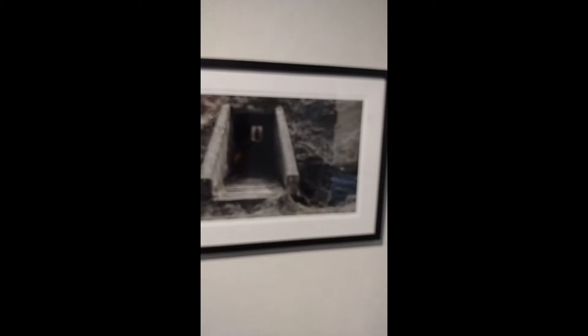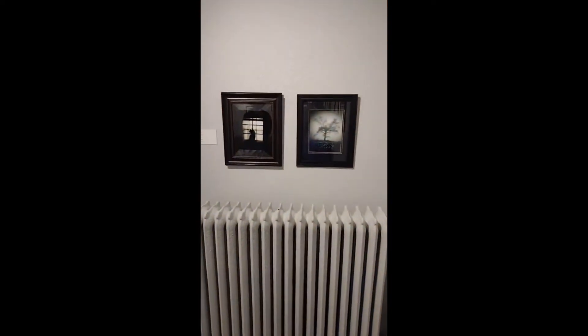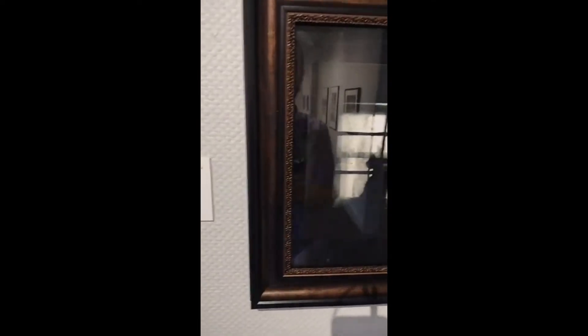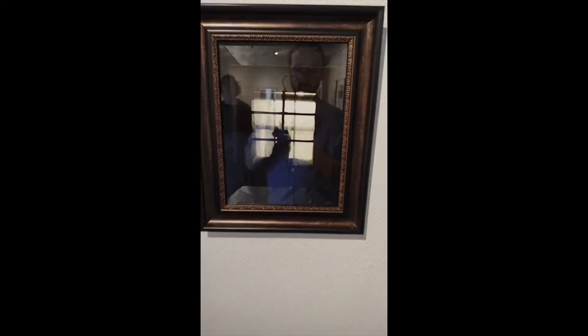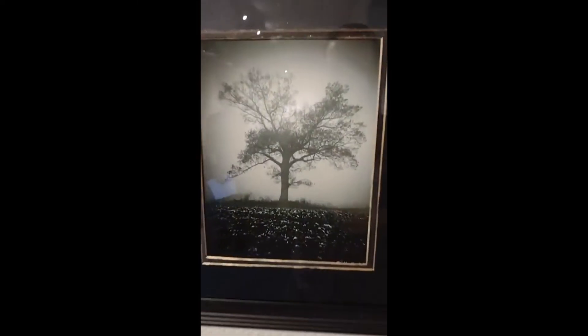We're going to move into the next gallery space — this one is a lot of landscapes again. Here on this wall we have two pieces by Emily Kohler. The right is Miss 2021 and the other is Spritz 2021. The Miss image is a cat looking out of a window. I love the Halloween vibes that this piece gives off with the black cat looking out the window and the curtain they're peering through. And Emily's next piece is of a tree that looks like it's in a field in a fog — just feels a little spooky. Both great images, of course.